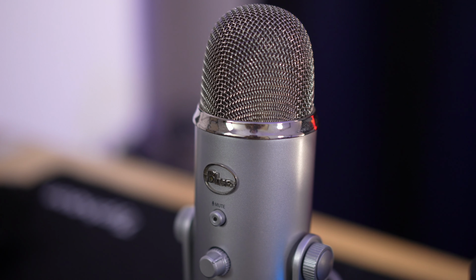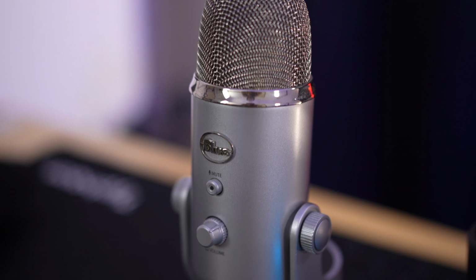And now I'm over to the Blue Yeti USB microphone in the Cardioid polar pattern mode. Let us know if you think this sounds better or worse than the HyperX Duocast, and take note of how much of the room, reflections, and audio that you can hear while I'm using this microphone in comparison to the HyperX, and also notice the difference on the high end. And back to the HyperX Duocast. Can you hear a huge difference between the audio quality on this and the Blue Yeti? Let's switch it back. And back to the Blue Yeti microphone.